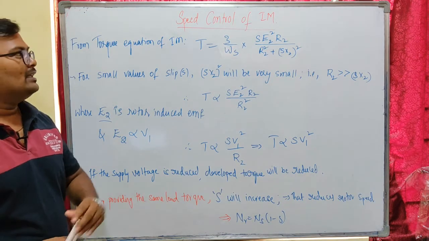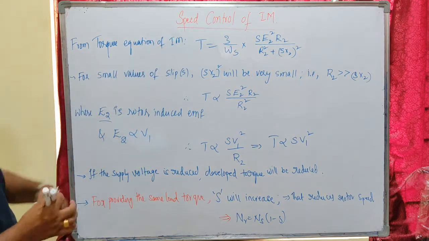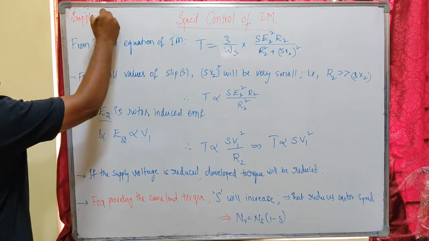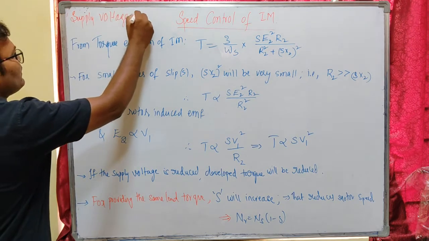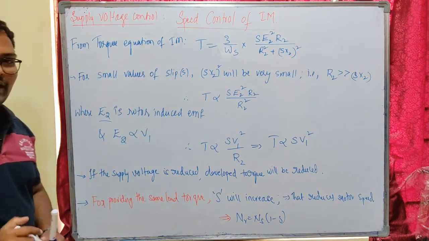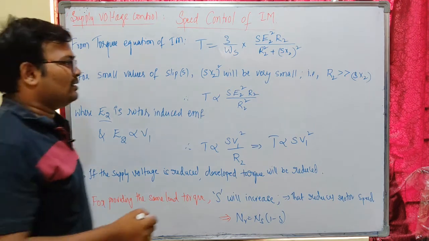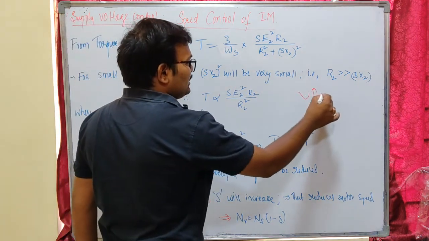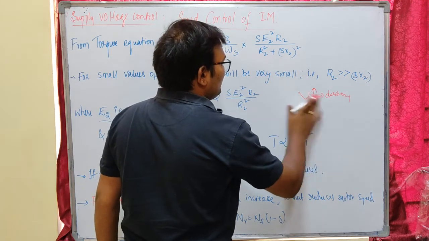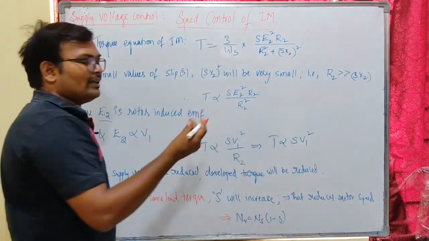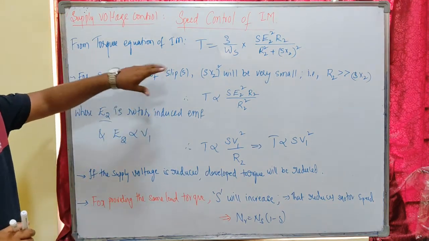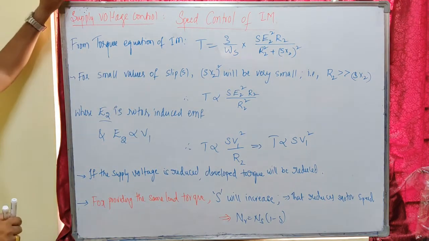Now let us see speed control of induction motor. The first method is the voltage control method, stator side voltage control, or supply voltage control method. We know that our supply voltage cannot be increased beyond the rating, because if the voltage of the machine increases, it will destroy the insulation of the material. As the windings have insulation, if the voltage is more, the insulation will collapse. So we are not supposed to increase the voltage beyond its rated value, so we can only reduce the voltage.